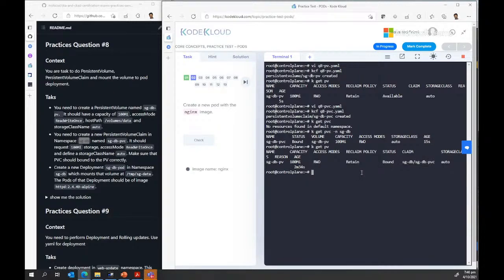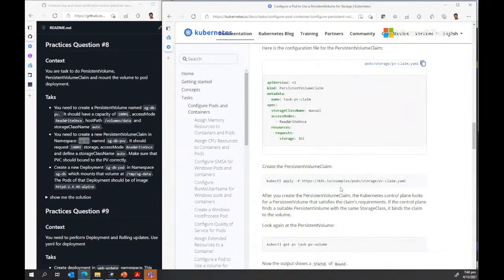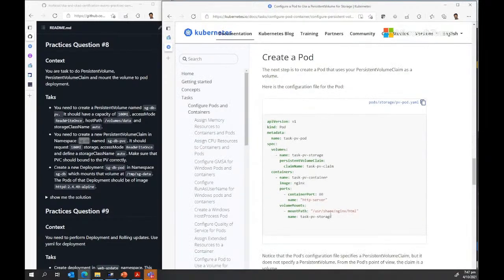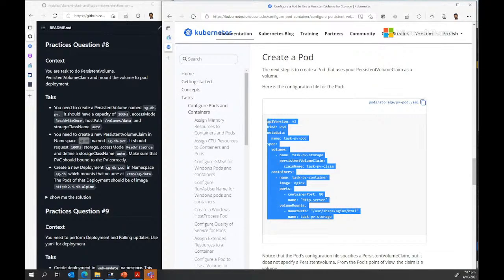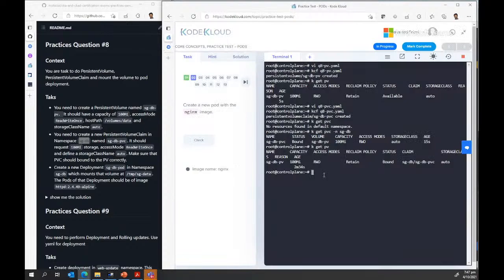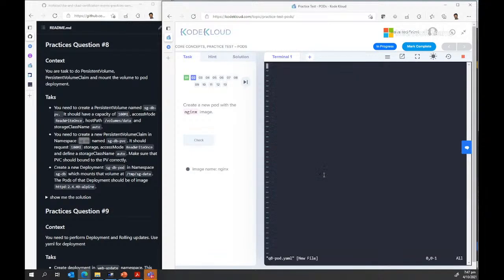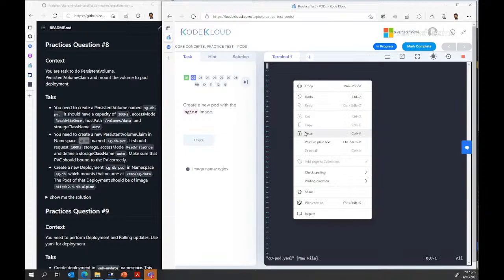Now what I need to do is create a pod using this volume. To create this, again, I can use kubectl. There are a lot of things here. I'm just browsing below and going to copy this. I copy and I'm going here, vi Q8 4.yaml, and I'm pasting it.